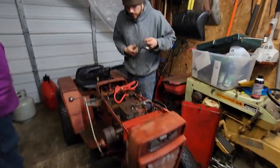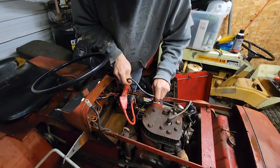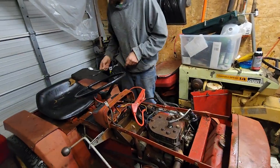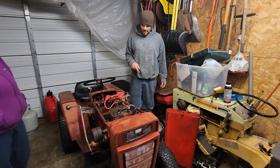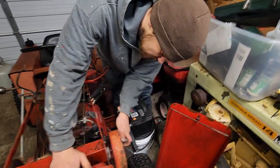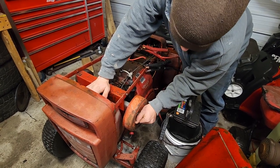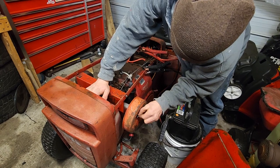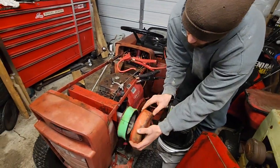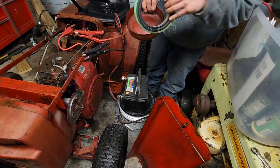Come on in here for a minute, I'll show you the trick — a big old nice battery cable, purple one there. So it is turning over, very slowly though. The battery is trying to charge. Let's pull this air filter off — 7/16th nut, crack this off real quick. Nice little washer there. And a new air filter, water-logged from the car wash, but that's a new air filter. Not bad.